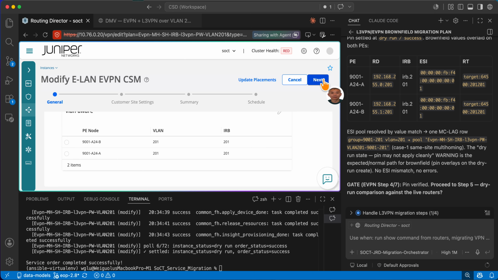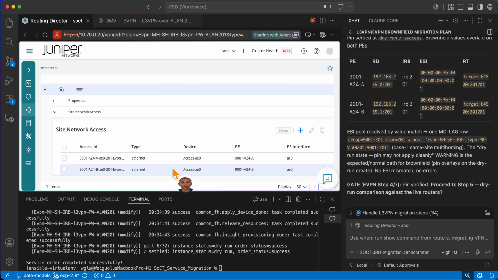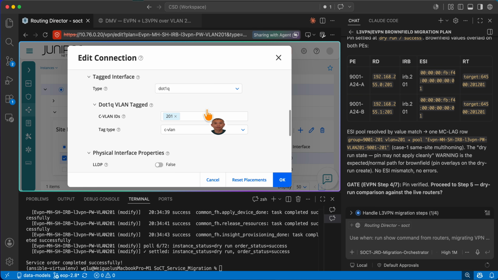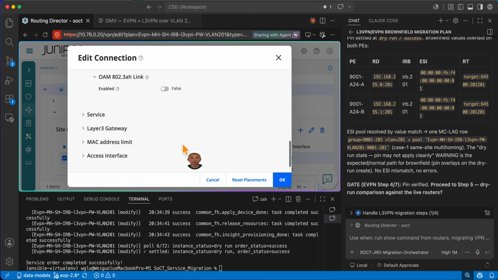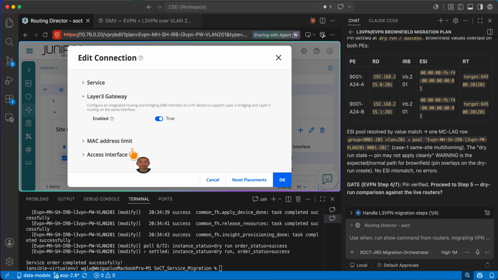If we look into the site, we should see two site network access, basically representing each redundant PE and selecting the correct interfaces, select the correct VLANs. And because this EVPN needs to be stitched to the layer 3 VPN, so the IRB or layer 3 gateway, it should be enabled.